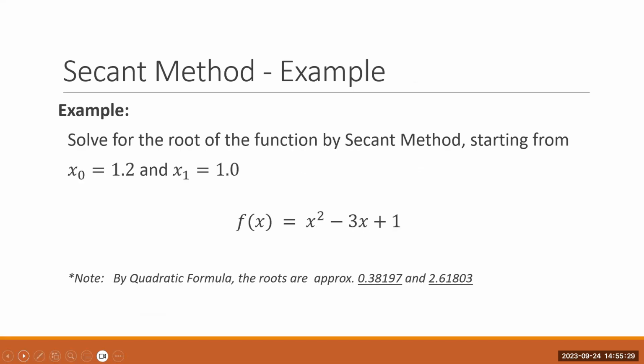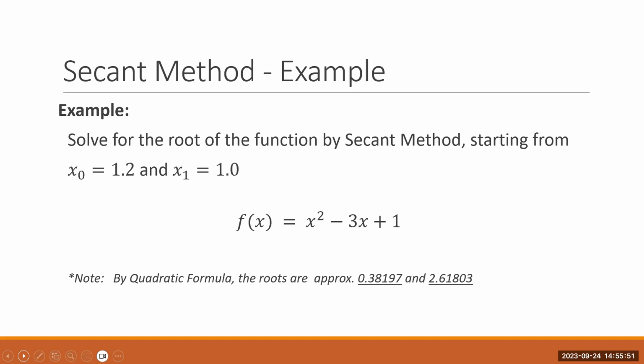For example, we have here a simple function f of x is equal to x squared minus 3x plus 1. And we need to find a root of this function using the secant method. We should start from x sub 0 equal to 1.2 and x sub 1 equal to 1.